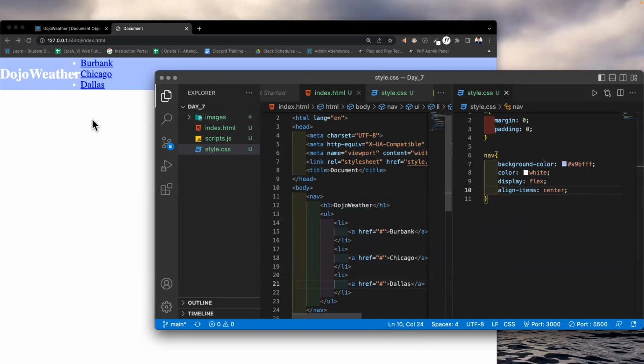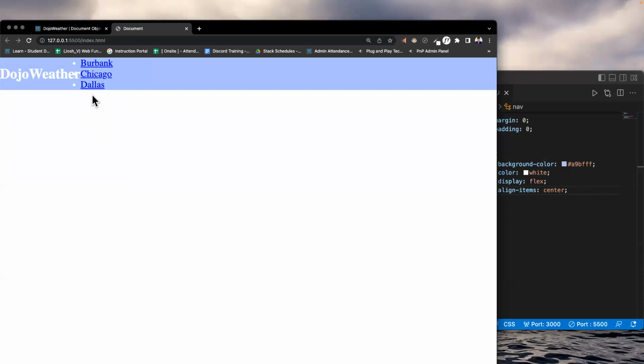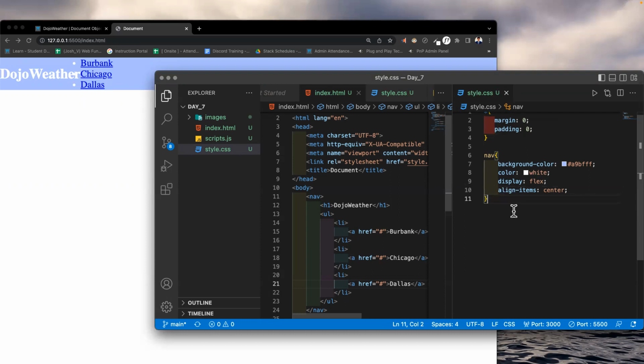Okay. Also, I want to take away the styling on this unordered list. So who can tell me how to do that? I think you could do text decoration. Yeah. Right, text decoration, I want to take away that.